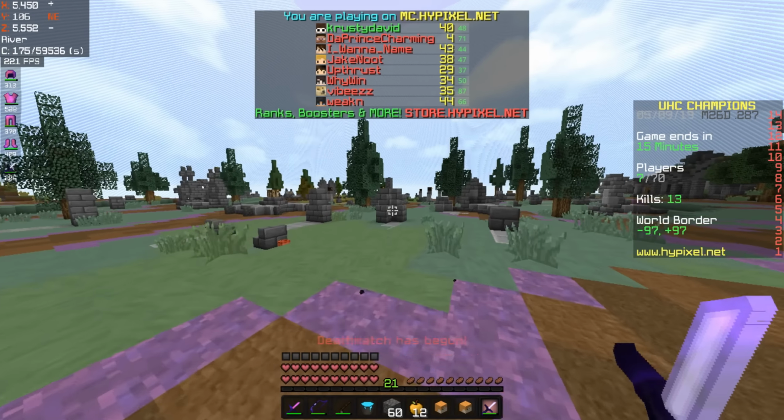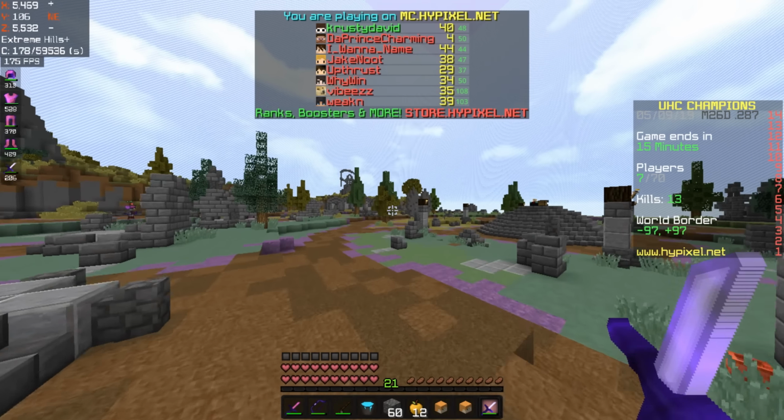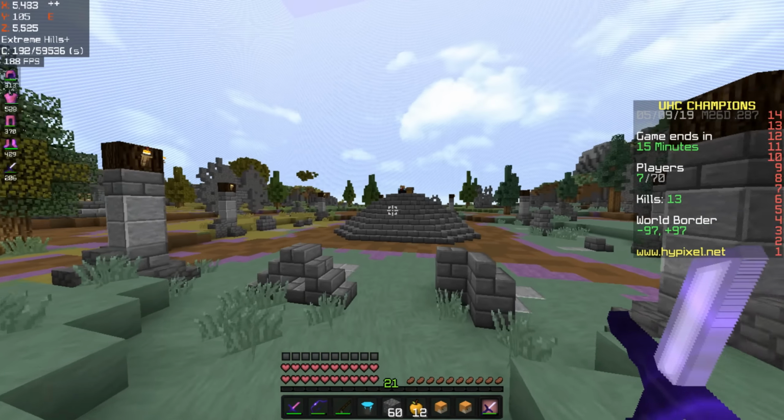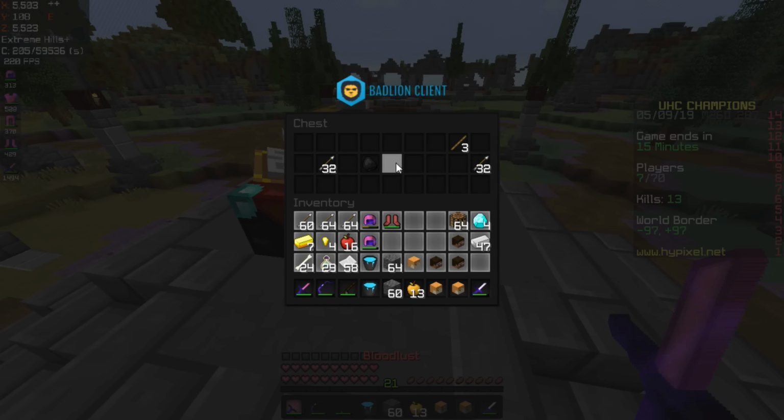Alright, so now that you're in deathmatch, I personally always go for the gaps because I just like the healing. I always like having it just in case there's a hopper or someone that's almost as stacked as you. It's always just nice having that extra healing.